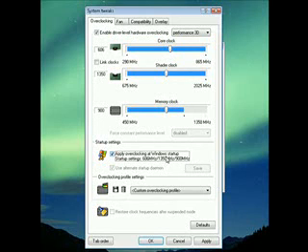I just forgot to mention, by the way, once you've done your core clock and it starts crashing, move on to your shader clock. If you haven't got a shader clock, you move on to the memory clock. So say you've got a shader clock and you've reached your limit with your core clock, you'd move on to your shader clock, and then you do your 10 points, benchmark, save. And then overclock, benchmark and save, and repeat. Once it starts crashing and you've hit your limit, then you would go down to your memory clock, rinse and repeat. And that, my friend, is the basics of overclocking your graphics cards.